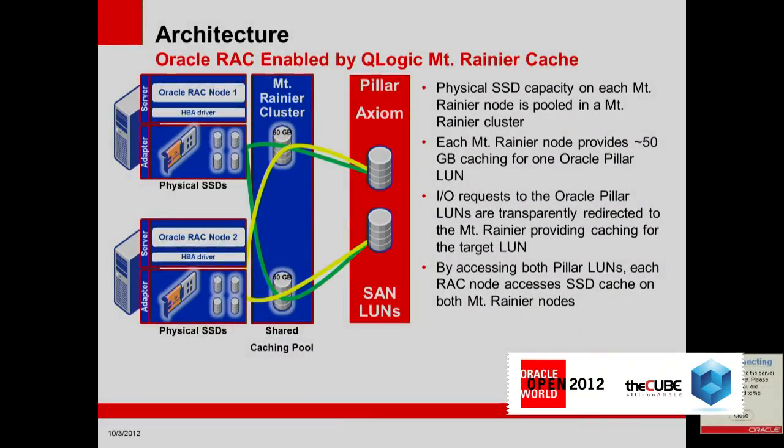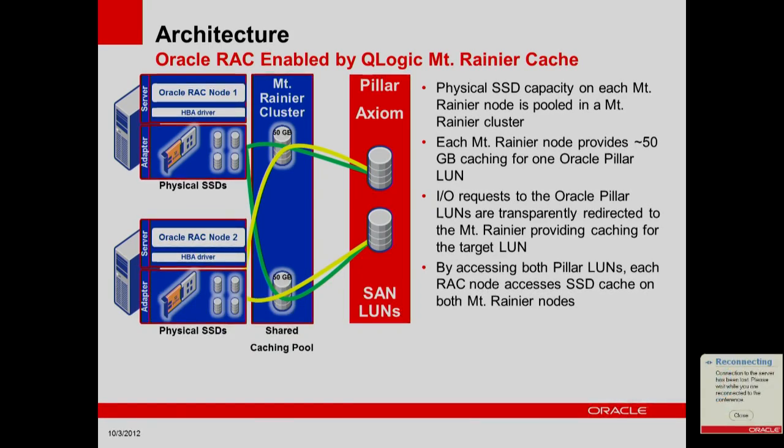So let's go ahead and bring up the slide, and what this will share with everybody is the topology that we're looking at. So essentially what you see is a two-node Oracle RAC configuration. Each of those servers has a Mount Rainier adapter inside of it, and there is a cluster of cache shared amongst those two Mount Rainier servers. Now, the important thing here is this cache is shared, but it's also transparent to the server. What that means is it allows us to speed up read activity to the database, which is then hosted on the Pillar Axiom array. Why this becomes a very compelling situation is it allows us to speed up read activity quite a bit, and we'll show that here in a second, but it also allows us to leverage a pretty powerful infrastructure.